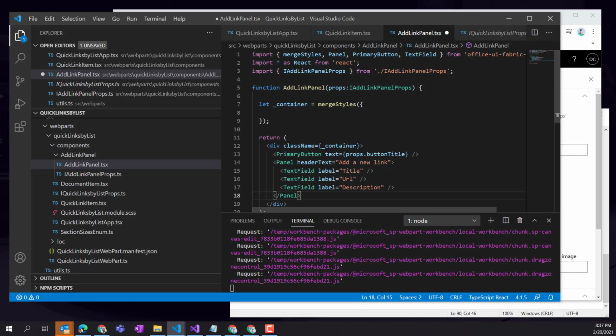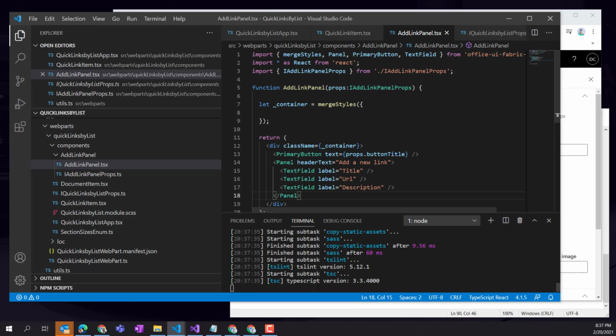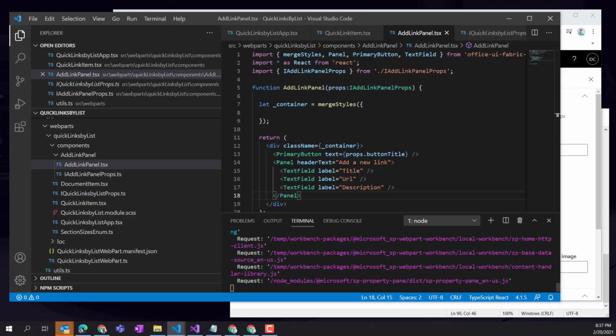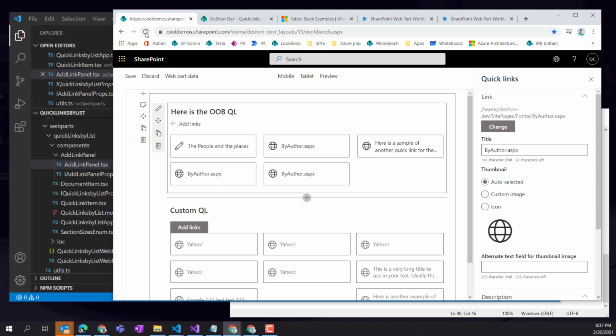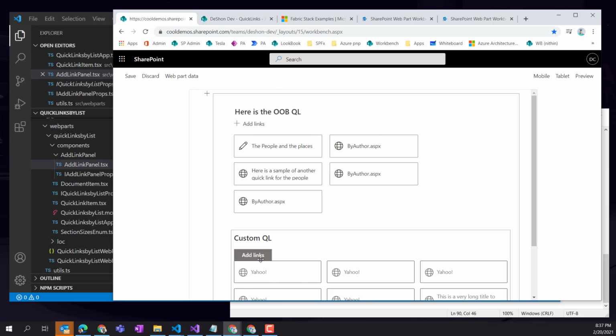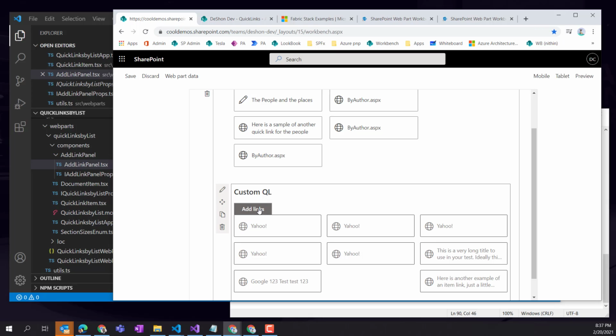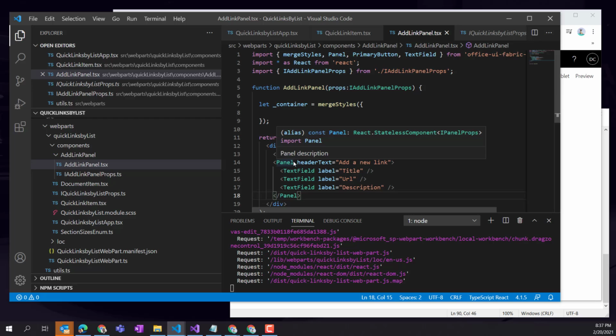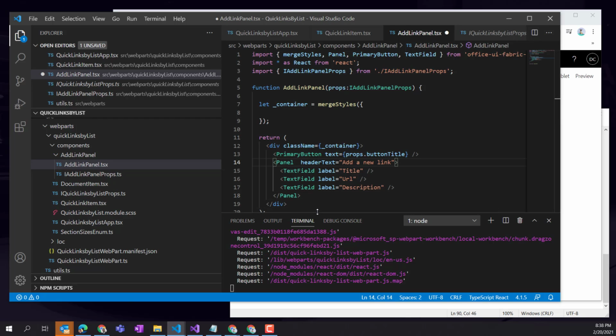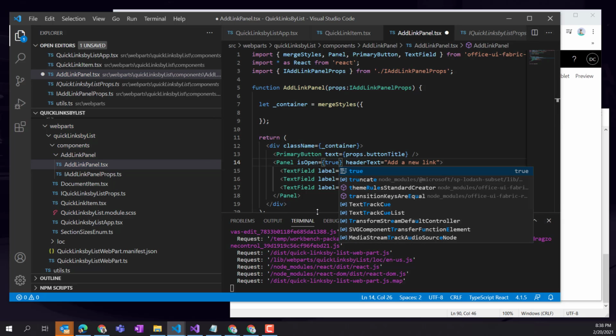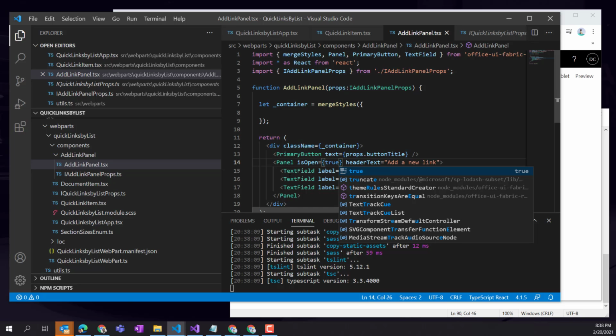All right, so if I save this, hopefully, and I'm watching this window here to make sure on every save event, this thing restarts and does my gulp process. And now if I go here and hit refresh, I'm going to have this add link, and I can click on this until I'm blue in the face, but it will not launch my panel because I didn't wire it up to do as such. So let's do this. What is it? isOpen. That's the attribute. If you set this to true, I think every time this page loads, that panel is going to pop open. And let's just use that for now, just so that we can get this thing styled up.